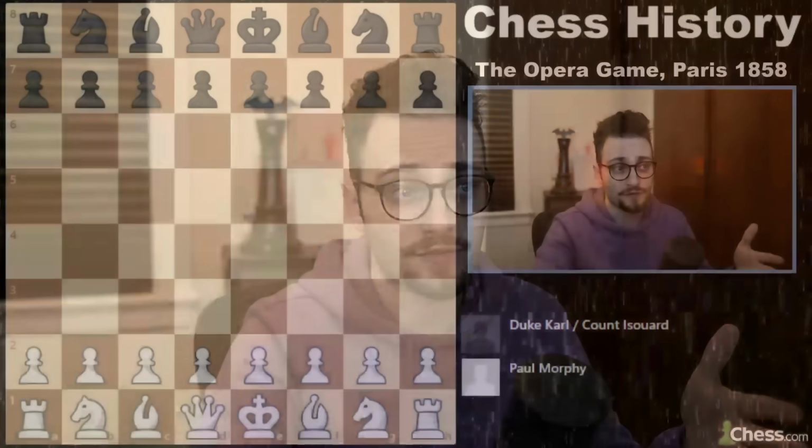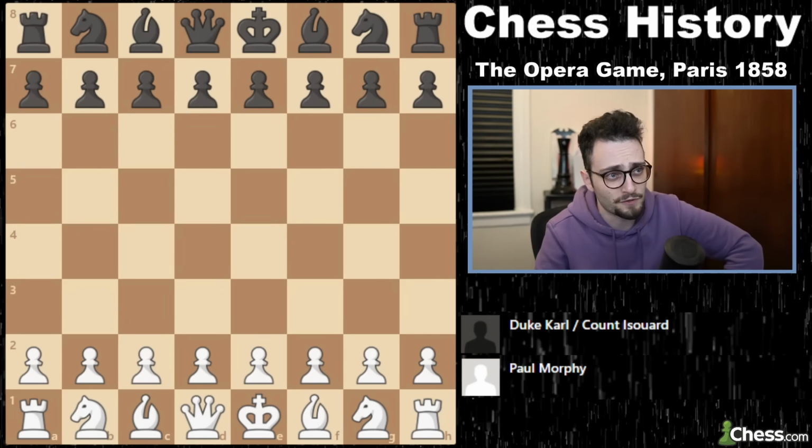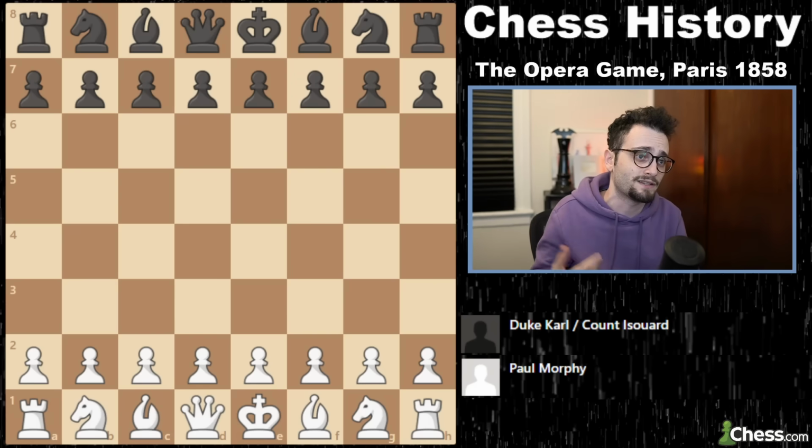Today, we are covering arguably one of the most famous chess games ever played. Now, whether or not you've seen it, this game is used in countless classrooms. It's got a lot of incredible themes, and the protagonist of this game is none other than American superstar Paul Morphy. The year is 1858, Paul Morphy is 21 years of age, and the game is being played in Paris as Paul Morphy was invited as a guest of Duke Karl and his count.